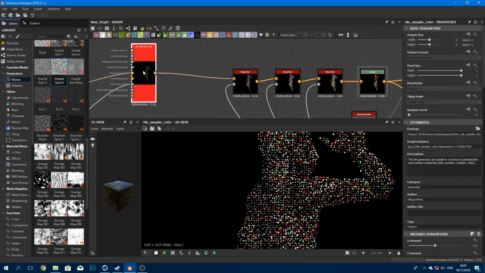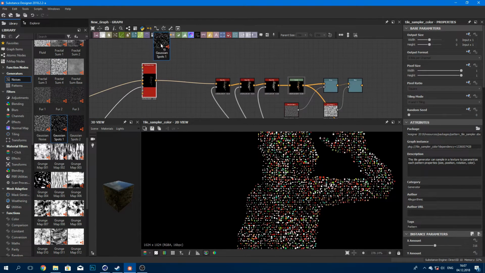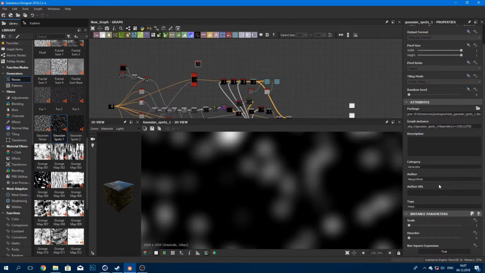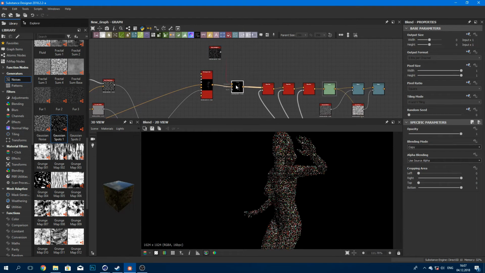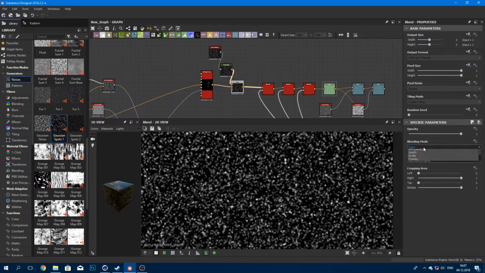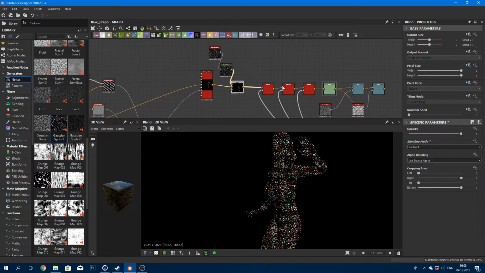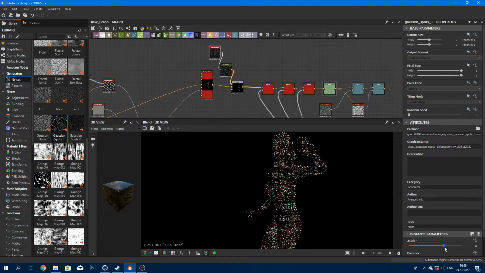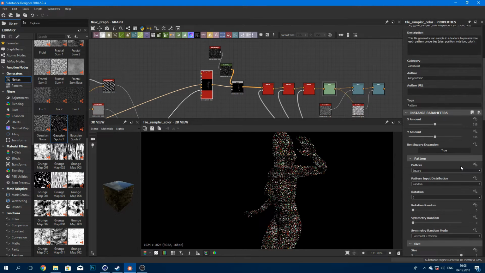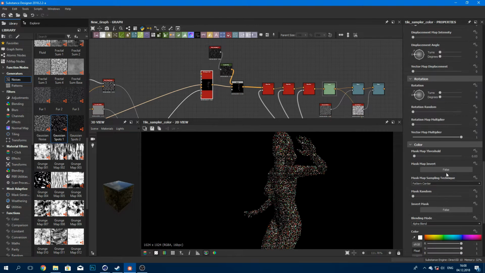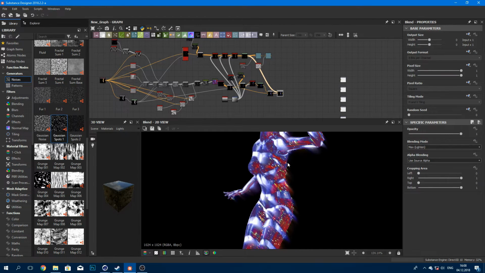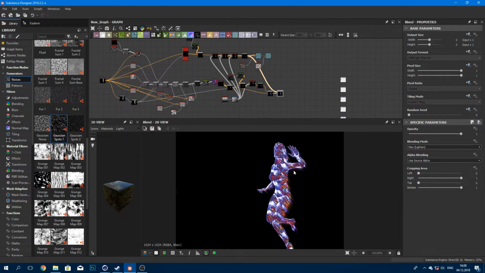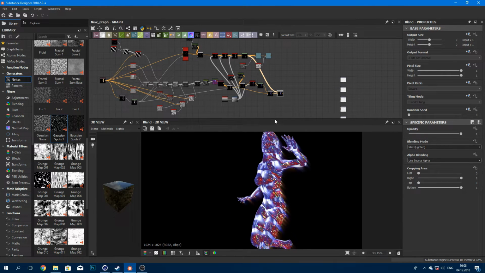But here I think it would be nice to add some variety as well, by just subtracting and making maybe a random mask. Okay, I like this result.